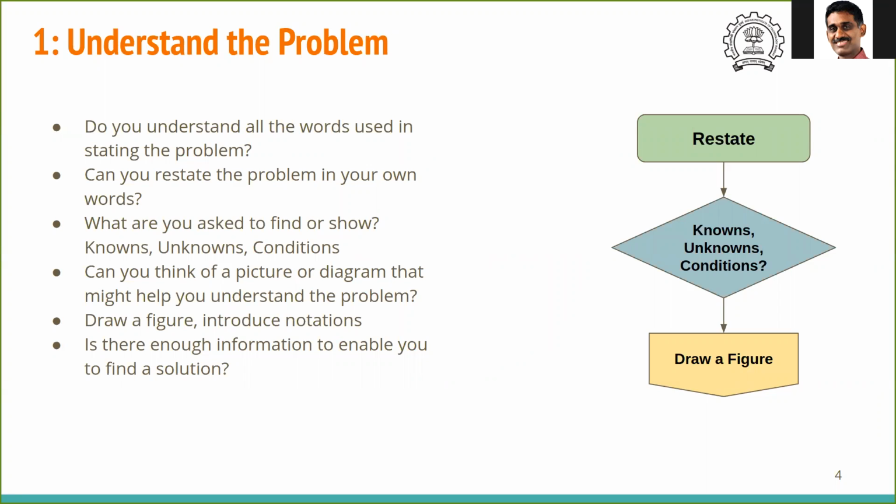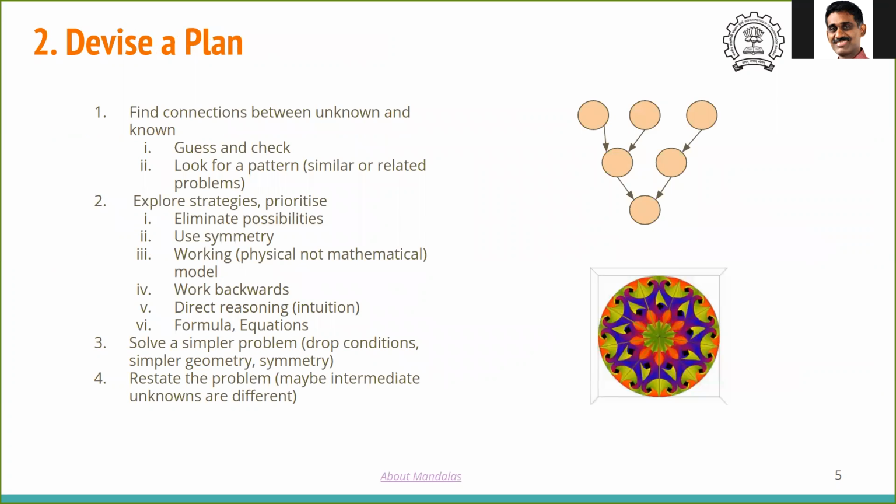So once you draw a picture, it's important that you introduce notations. You can use notations which are typically used in that particular area or field, and something like axes, direction of axes, and so on. Then you really don't know whether you can solve it, but you can take a guess. While solving a lot of problems, you get an intuition of sufficiency of information. Do you have all the information? You really don't know at this stage, but you'll know only later. But you might be able to take a guess whether the information is sufficient.